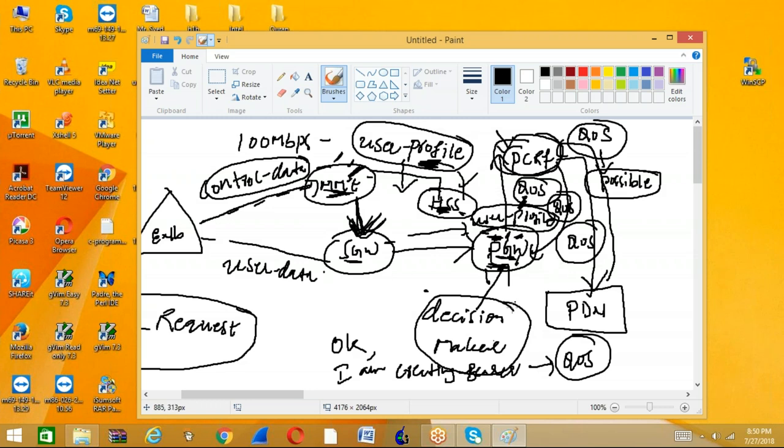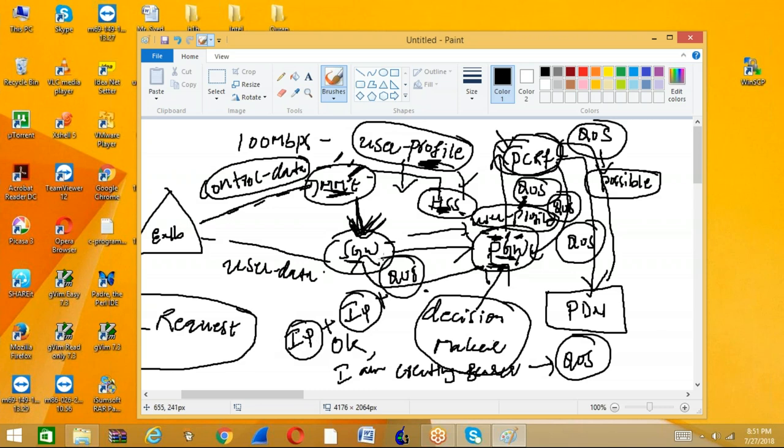So now once I know what the quality of service to be used is, based on this quality of service, the P gateway will say, I'm creating the bearer with this quality of service, and will tell the serving gateway, here I'm creating this particular user with this quality of service, I'm accepting it. And I'm providing this IP address for this particular user, and this is the ID I'm giving for that particular bearer.